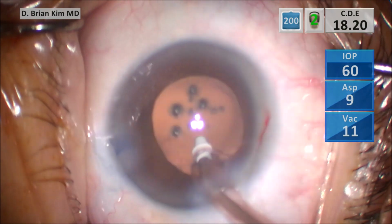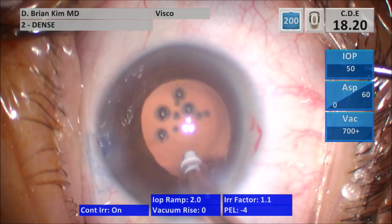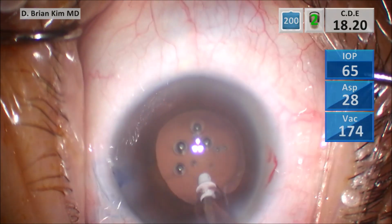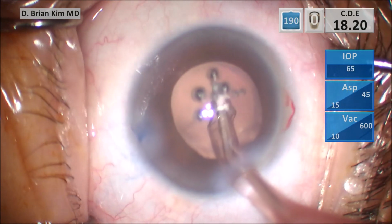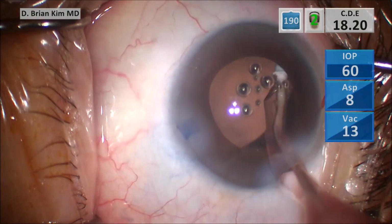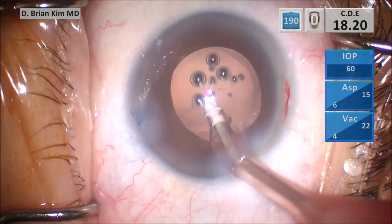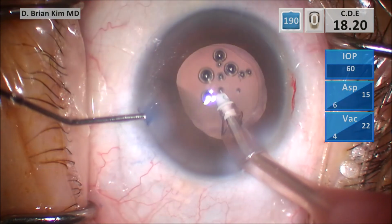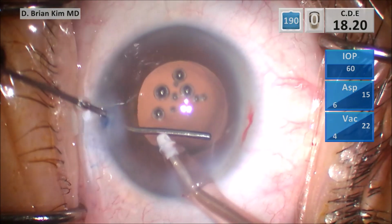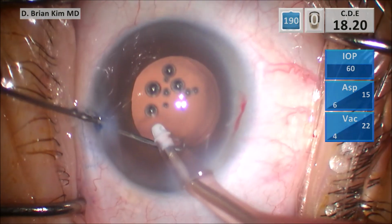So again, I'm polishing under the rhexis edge. You already saw, I already cleaned up the bag in the I/A part of the case, removing the cortex from anterior to posterior, and then peeling off any remaining remnants from the bag. I'm pulsing BSS into the subincisional capsule fornix. Again, you can see those bubbles are still there. I haven't touched them. I left them there on purpose for this video.